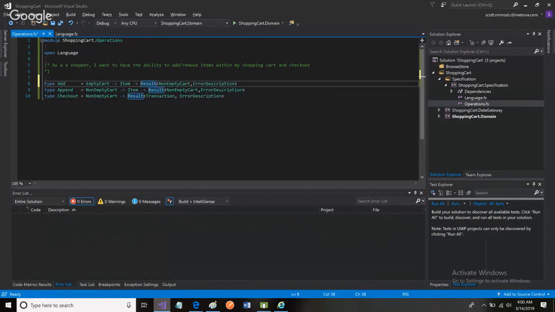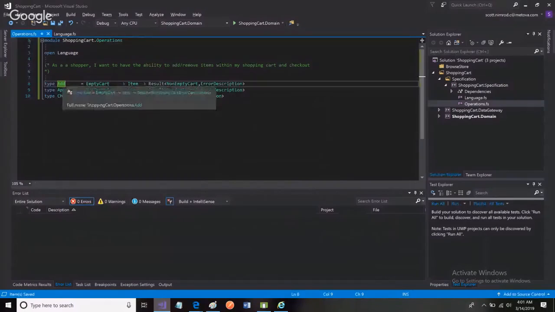So why did I do this? I don't know. I might revert what I just did, but I think that there should be one operation, right? Or at least there's an add to empty cart or add to non-empty cart. Or what's another name?